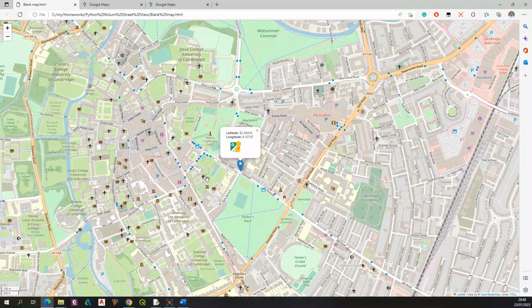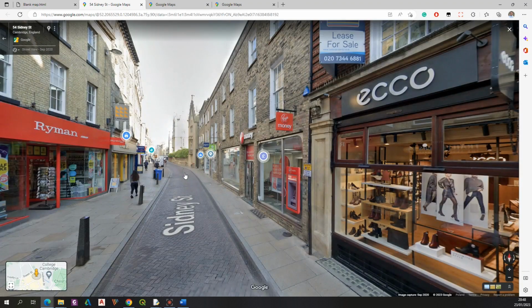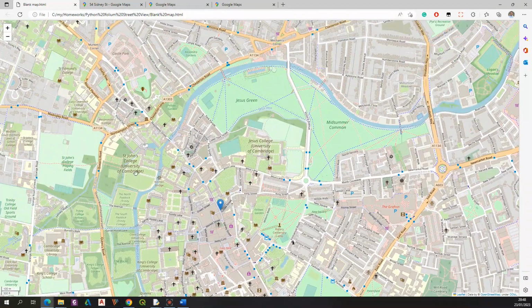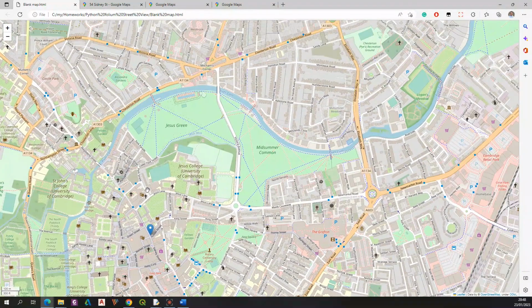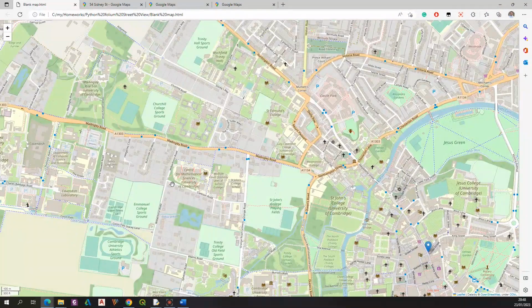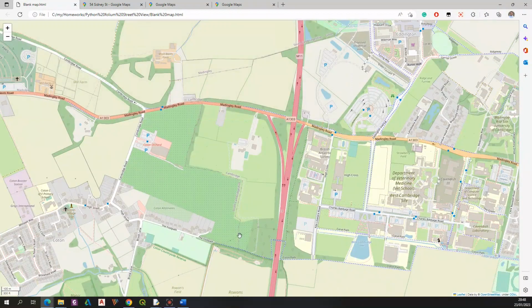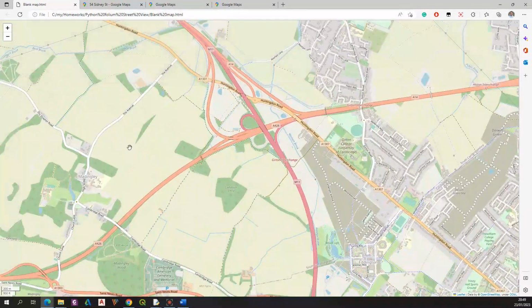Excellent. But this method has one significant downside. Indeed, we can place a marker wherever we want and access the Street View, but we do not know about the Street View coverage around the world. Therefore, outside of roads or some pavements, we may suffer from lack of Street View visibility. Let me try it on an example like here. If you click somewhere on a field and repeat the procedure, you may get the information that Street View imagery is not available for this particular location.